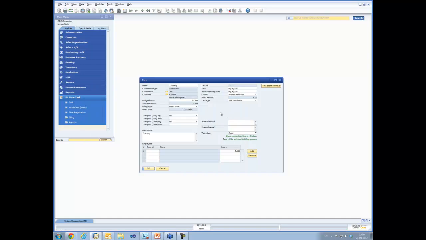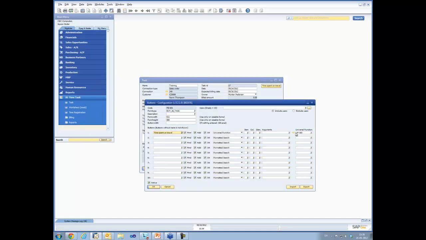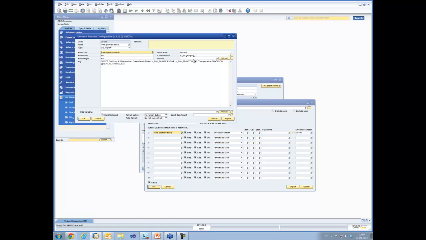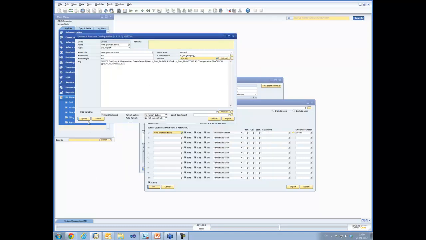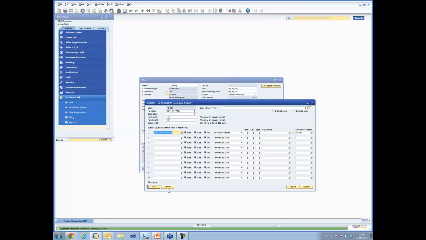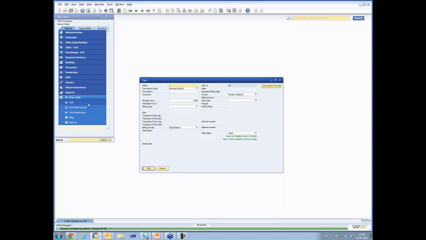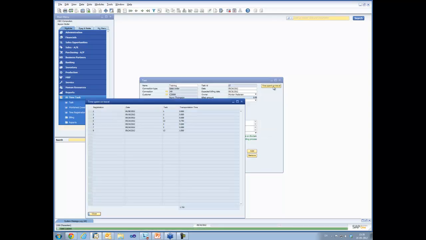So there you go. I have just created a very simple report. I can then format it a bit so that it looks a bit nicer. Just going to sum the value of the transportation time using the wizard here. I would like the column 2, 3, 4 to be a sum column. And if I wanted to, I could also make a golden arrow from the doc entry and use the macro system to open the registration window and select the registration. But for now, I'm just going to go with a sum. Like this.